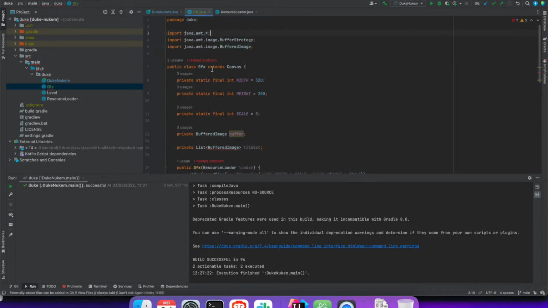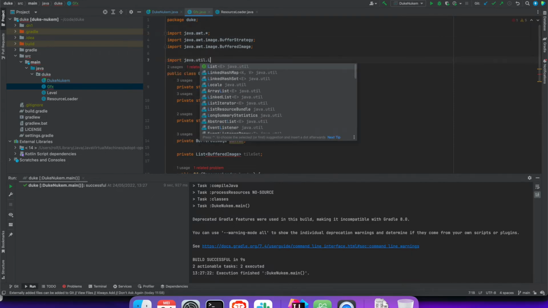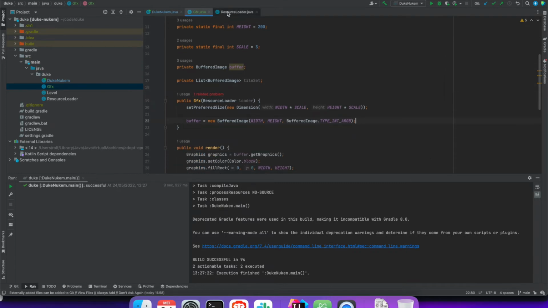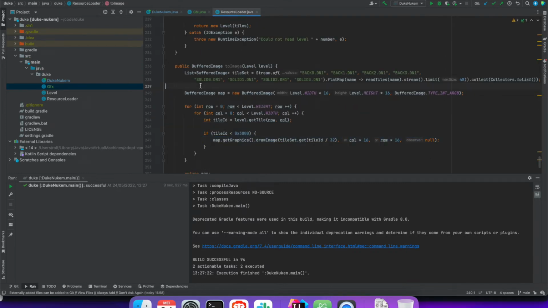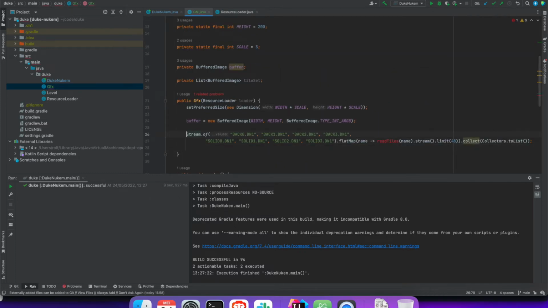We need to have a Java util list. There we go. And then let's take in the tile set loading here. And let's just do that in the constructor for now. We'll probably create an init method for this class as well.